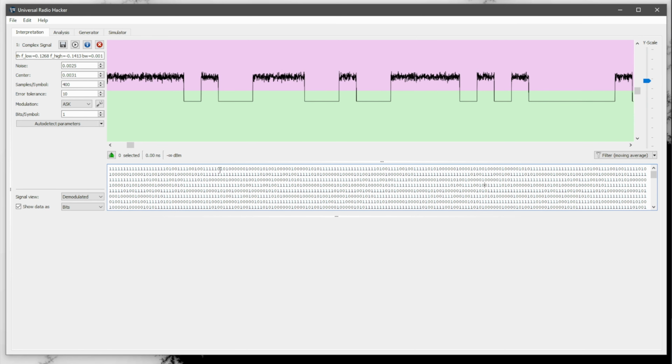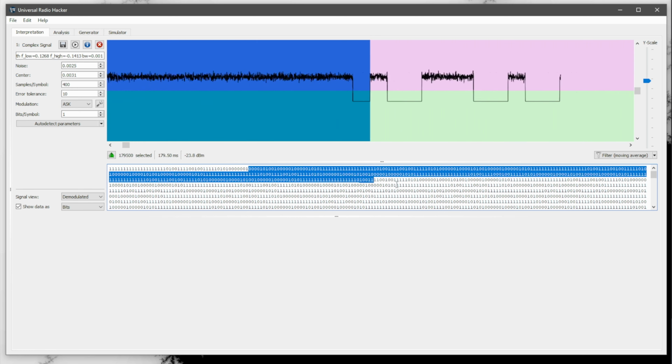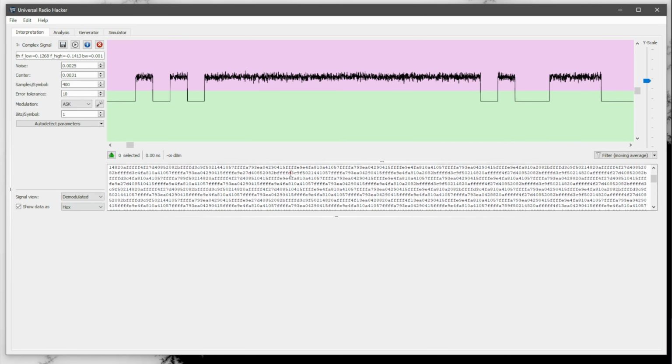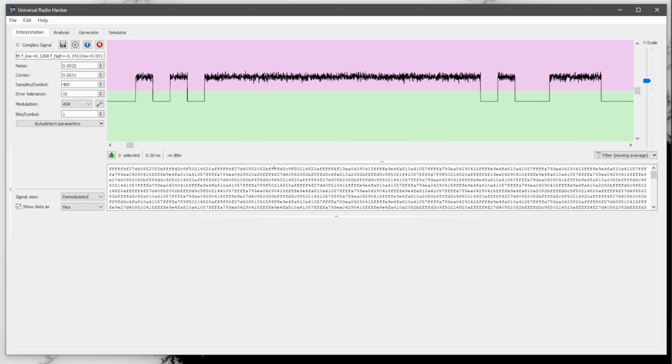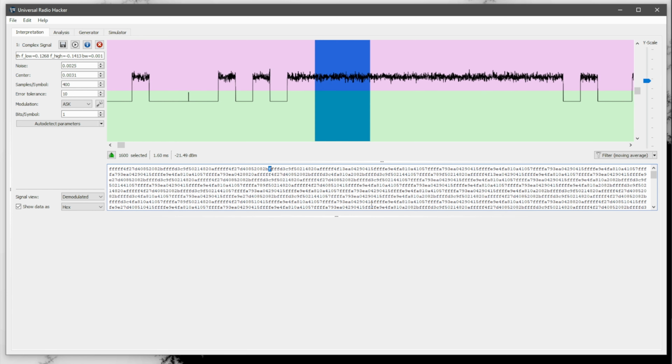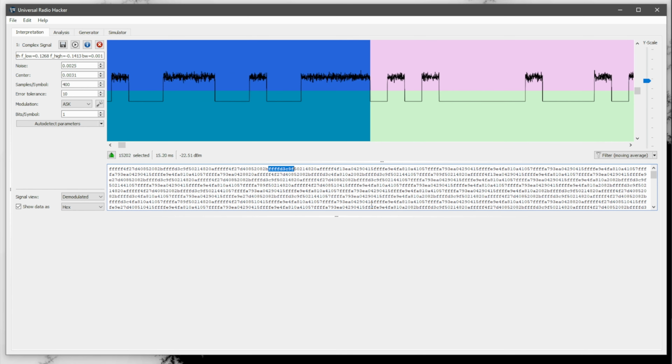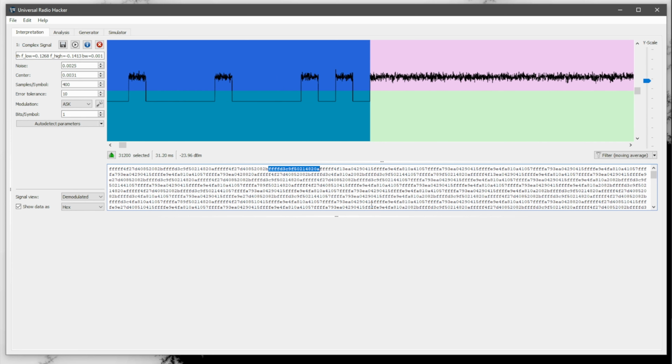What do we do with these 1s and 0s now that we have them? Let's take a look at the hex view, because oftentimes that's a little bit easier to analyze. And we begin to see some interesting data. This appears to be a repeating signal of some kind, starting with a series of 1s and then going into some data.